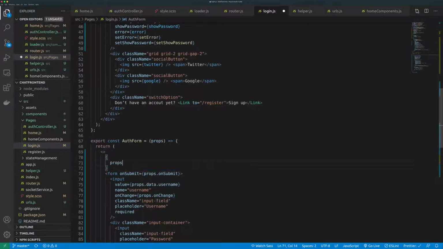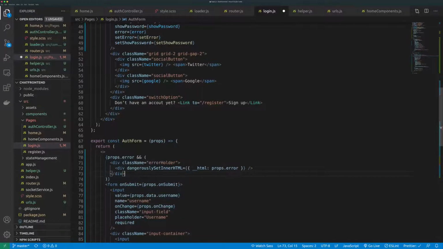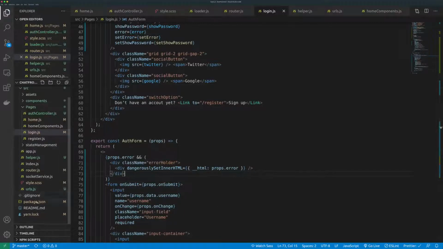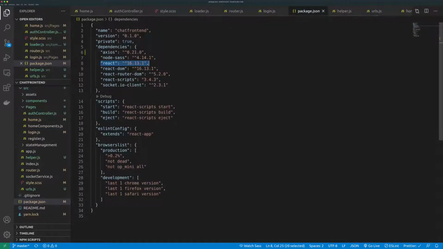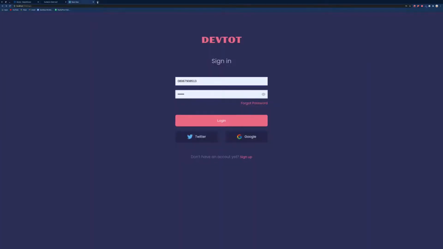So props.error, then show this. Alright, so that's the plan. So let's get an icon for this. I don't think we are using any icon sets. Alright, we are not. So let's just go to our Figma and get an icon from there. So I think we can make use of Figma in that respect.